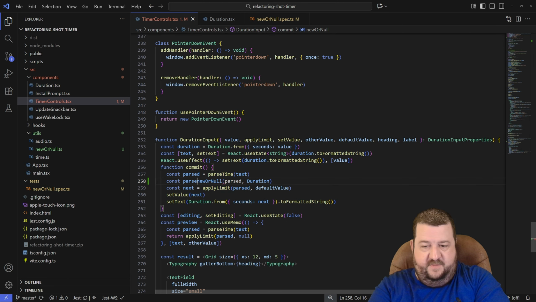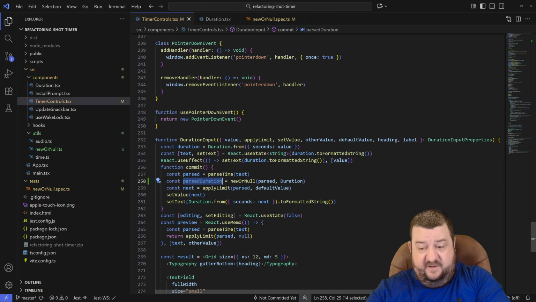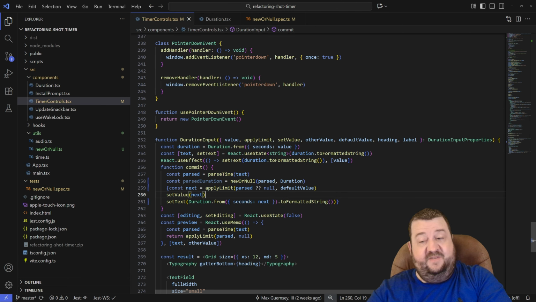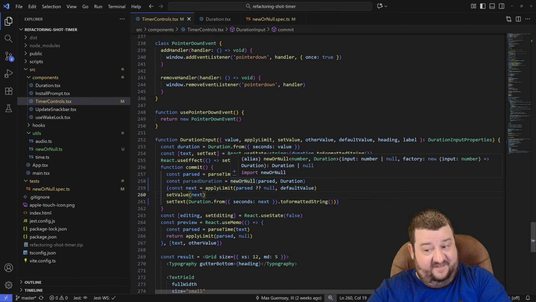So I need to also make a const parsed duration. Now I have this duration, and I want to use it in the rest of the method, but I don't want to just hammer it in. I want to be transformative about this. So I'm going to wrap all of this in a block, and I'm going to null coalesce the parsed number of seconds back into null, which maybe seems weird, but it'll make sense in a second.